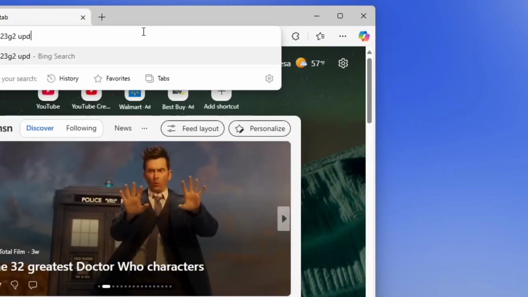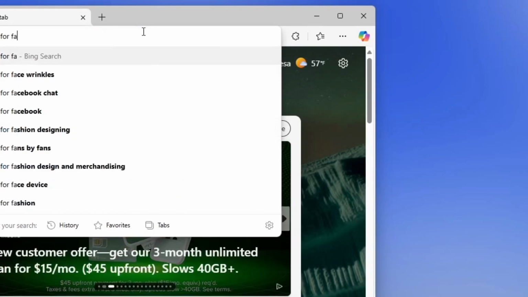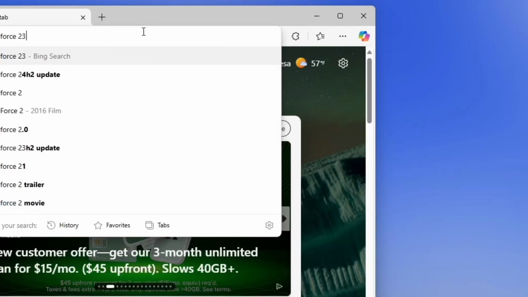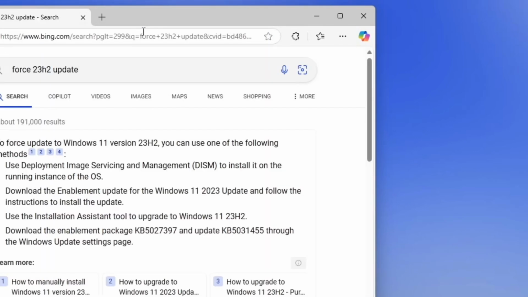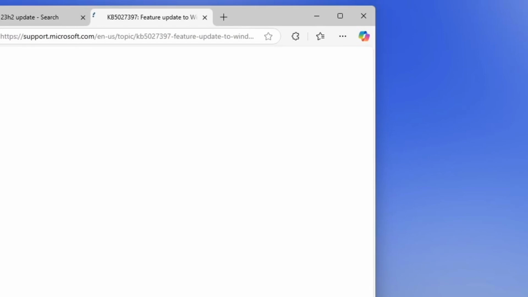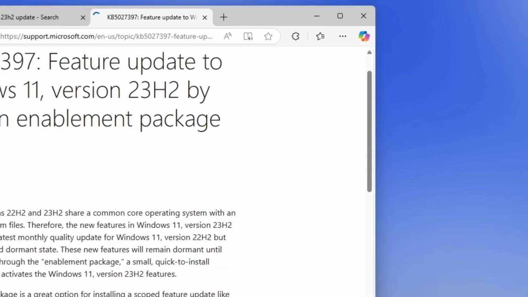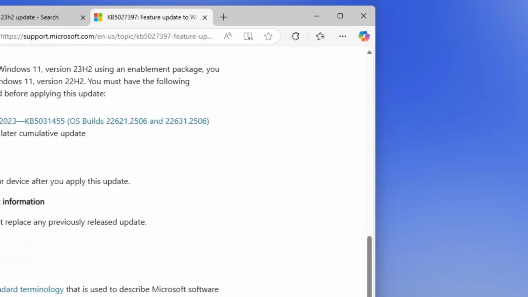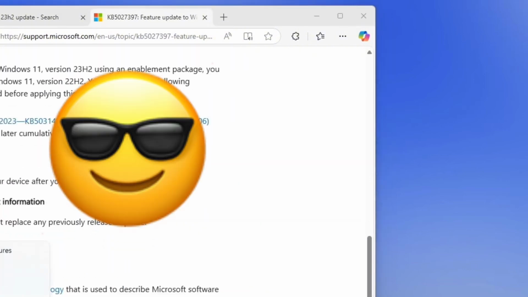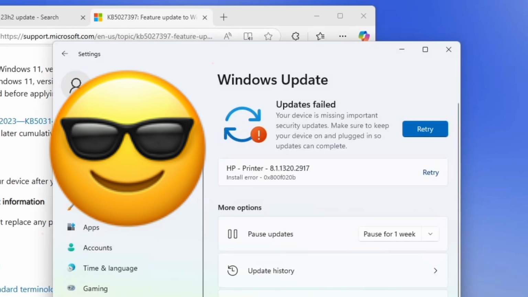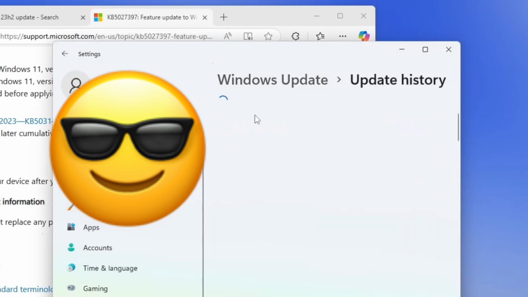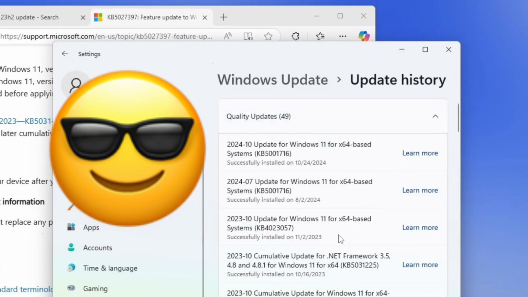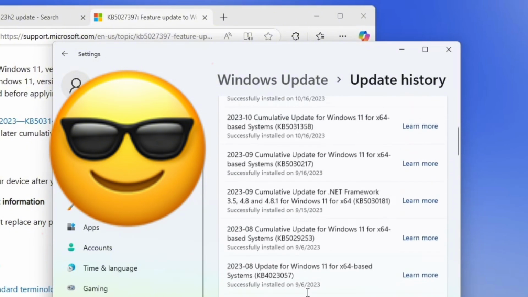So I'll probably just fast forward here. I'm just wondering if maybe, where's 23H2? Download enablement package. It's possible that this person disabled updates, and that's why.